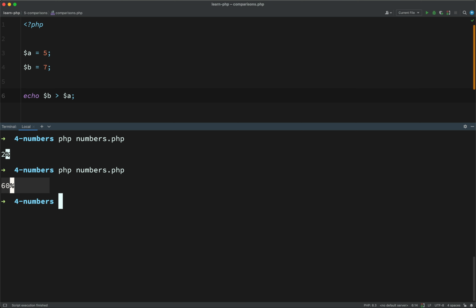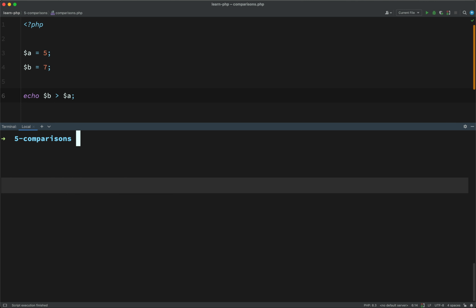So let's go and move into that folder. So I'm going to do cd, we're moving into comparisons. Just going to clear my terminal here. I'm going to do php comparisons.php.